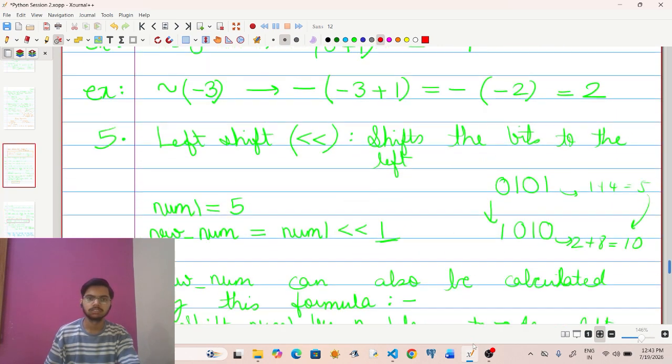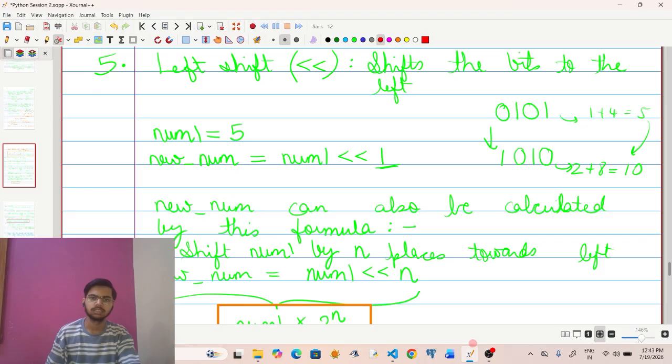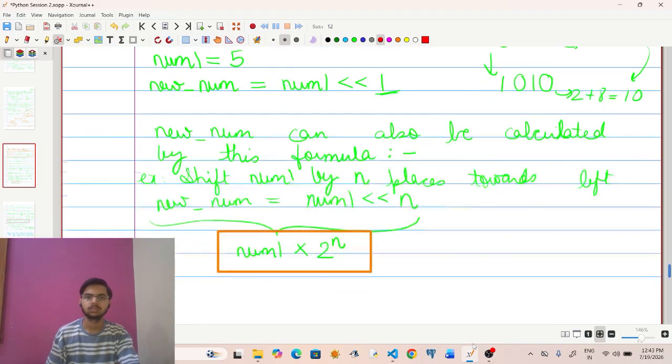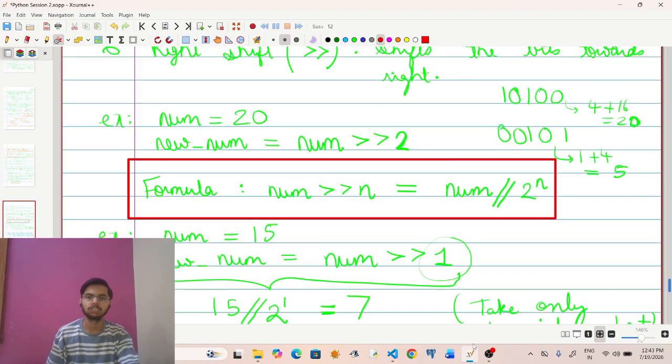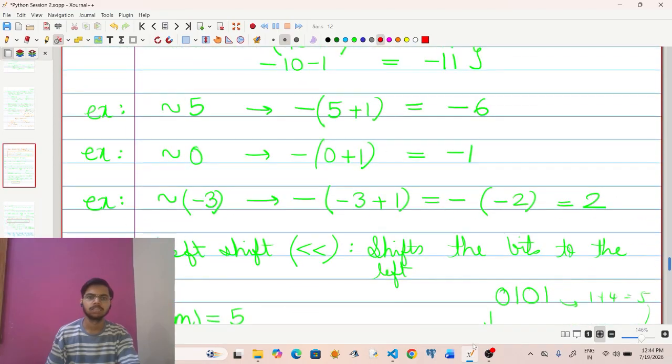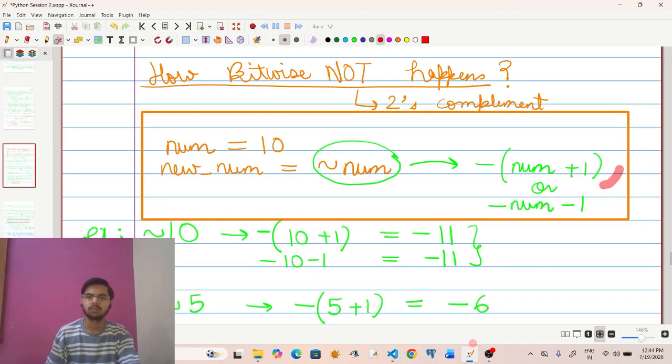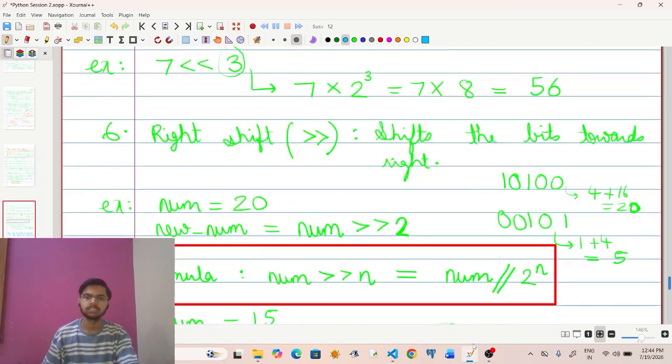Similarly, in case of left shift, if num1 is negative, this formula is not applicable. So these two formulas are only applicable for positive numbers, but the formula of bitwise NOT is applicable for all integers. This was all about bitwise operators.